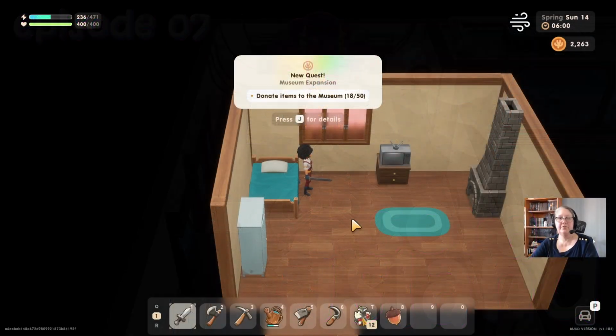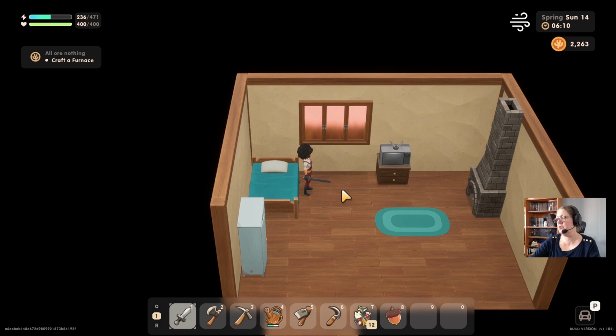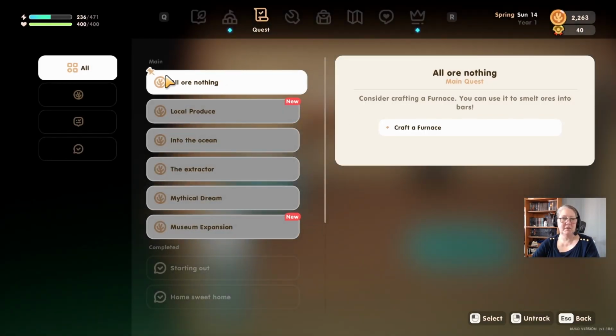All right. New quest. Museum expansion. Donate items to the museum. 18 out of 50. And with that, welcome everybody to Coral Island episode 7. This is something you guys wanted to see. Don't forget to vote in the next poll if you want to keep it continuing.